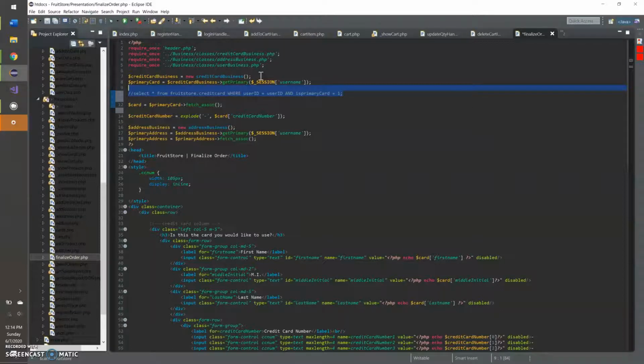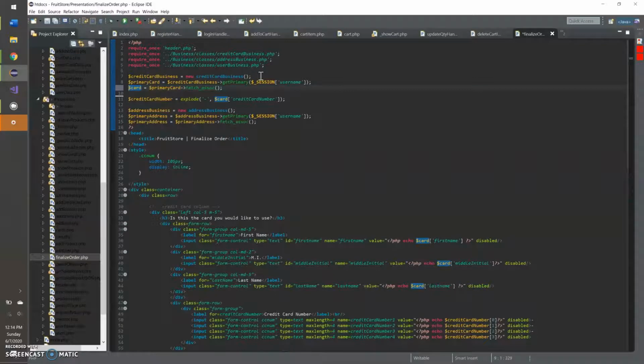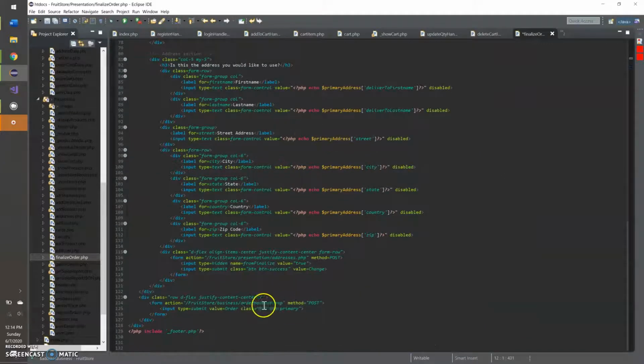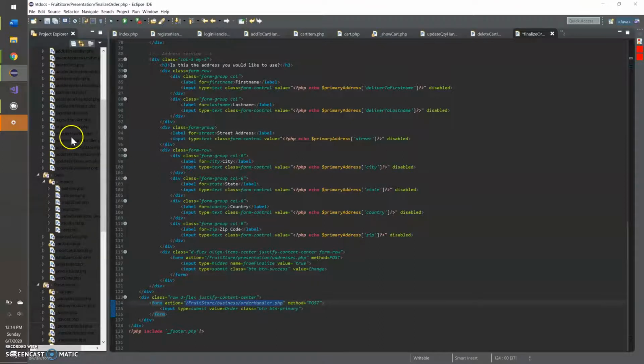So that will just get the primary card out of there. And then we're displaying all that information, and down here you have this form that sends the order through to the order handler.